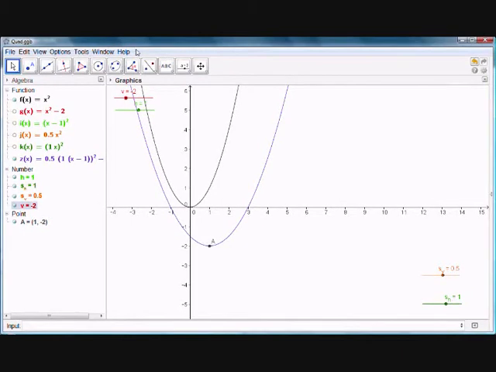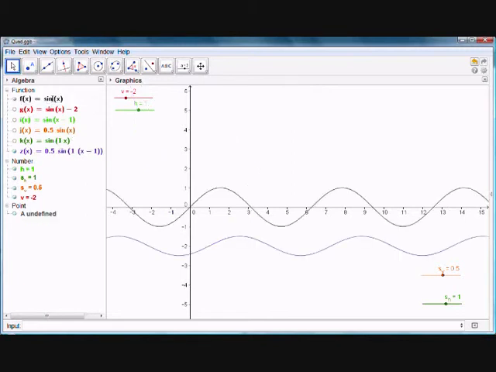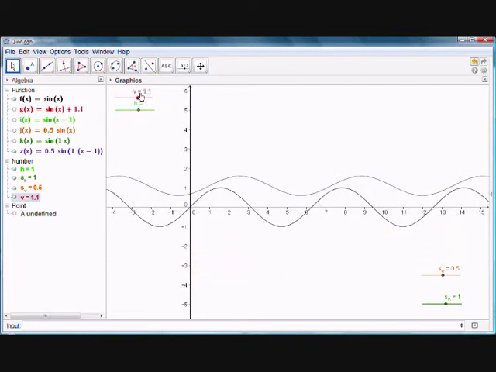Now again, you're thinking, well, that was great, but I knew how to do the parameters in the first place. But where this really comes into its own is when you look at more complicated functions like the trig functions. And for a trig function, every single one of these transformations has a different effect. There's the original function, it's just my sine of x, and there's my transformed function holding the values that I put in for the parameter.